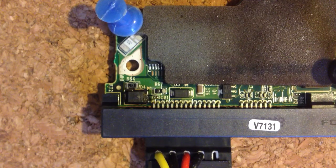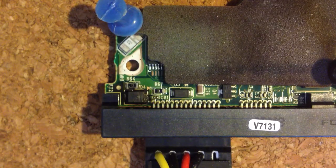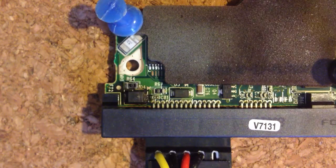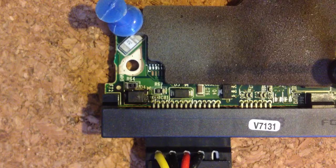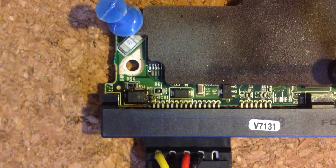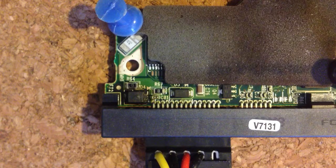This is the controller board to a Western Digital 500-gig hard drive, and it was having issues with power. So I took it out and realized there was a bit of magic blue smoke. I've hooked the controller board up to a cork board, which is a little bit fire retardant, put it under glass, and I've got an external power supply hooked up to it. So I'm going to provide the appropriate amount of voltage, and let's see what happens.